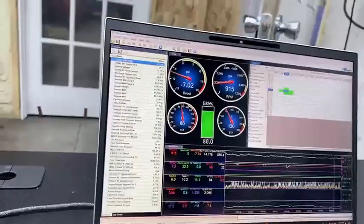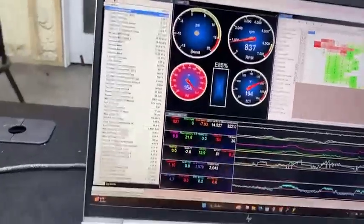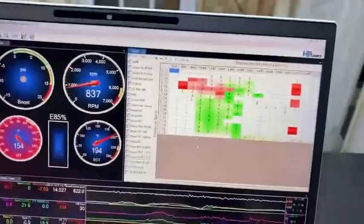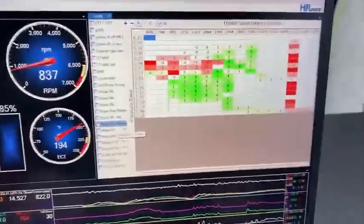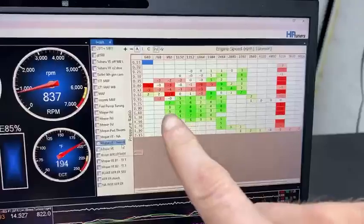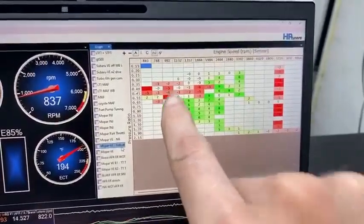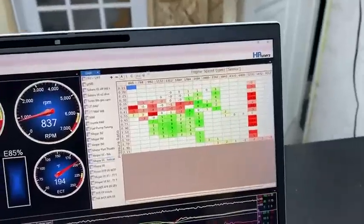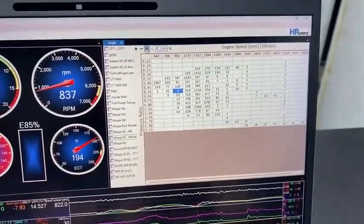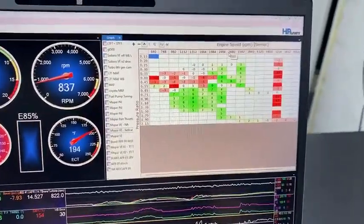So what I'm also going to do now, another instance we see, so I'm going to jump over. We're just going to use a basic histogram here for a Hellcat VE. During the process of tuning, all right, so we got a little rich here, not bad, single digits for the most part. Sometimes where you see a big hit like that, if I go to the counts, it only got hit 9 times. That's not an accurate reading, it's just in a transition. But single digits, pretty close to this vehicle being dialed in.